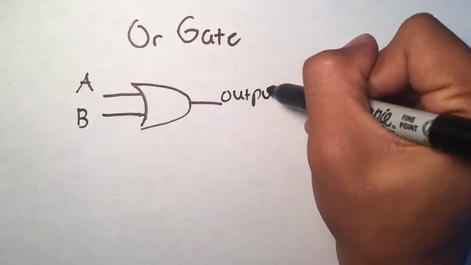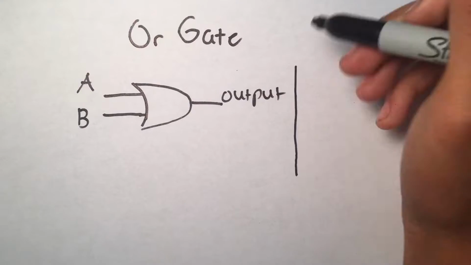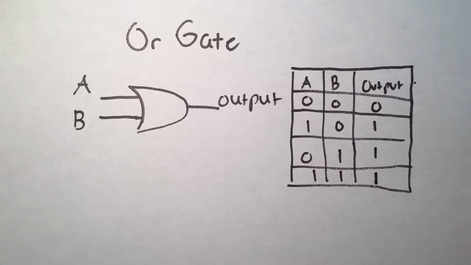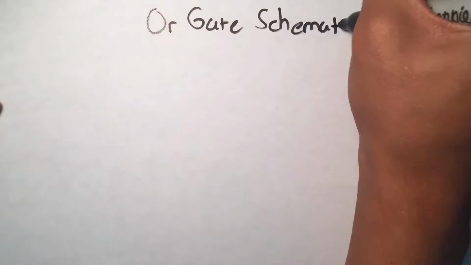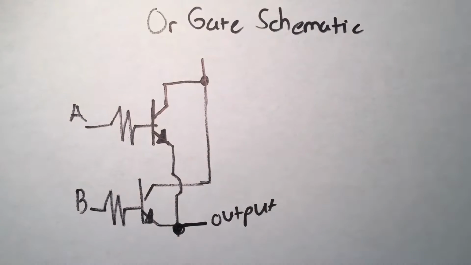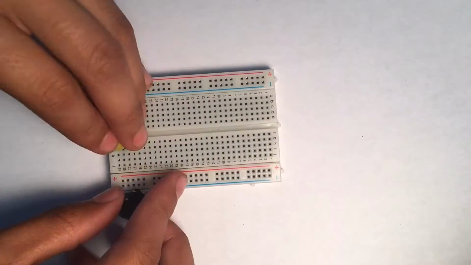For an OR gate, the almost opposite is true. Our truth table shows us that the A or B switches have to be on in order to complete the circuit, hence the name OR gate. As you can see in the schematic, the current has 2 options for completing the circuit, and each one has a transistor. Each path will complete the circuit. Once again, this is what the gate looks like on a breadboard.